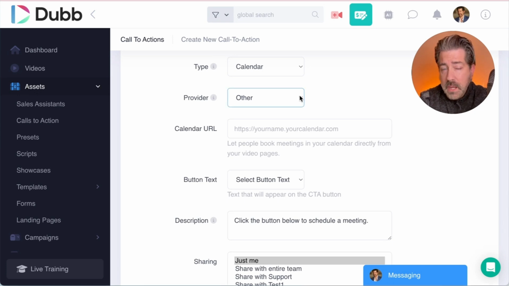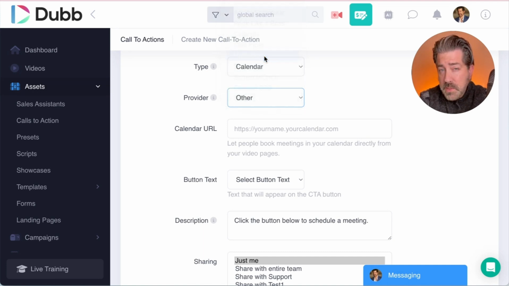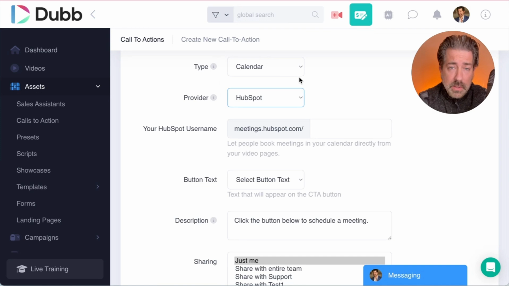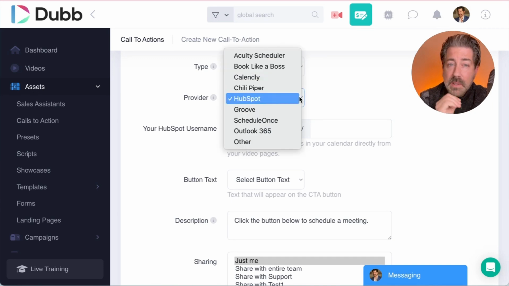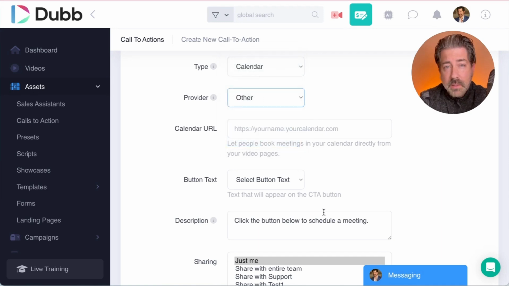There are several calendar choices already here for your selection because whatever your calendar type is, there may already be a pre-selected option here for your calendar. You'll notice that the first half of the URL is already there for the pre-selected options, so all you have to do is place your second half of your account link into the username. If you have some type that is not here, we would just tell you to select Other and use your calendar booking link there, and it will embed just the same way below on your video pages.